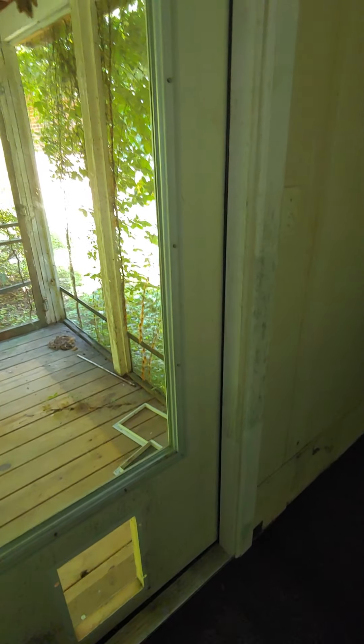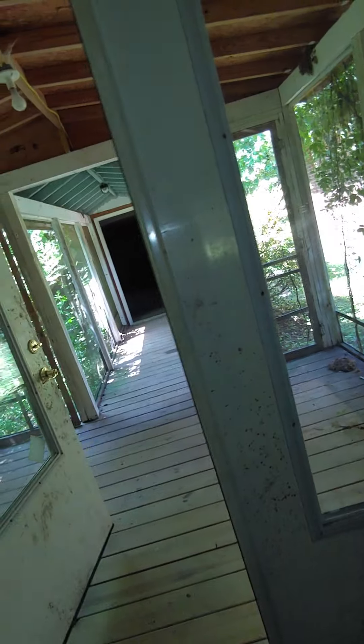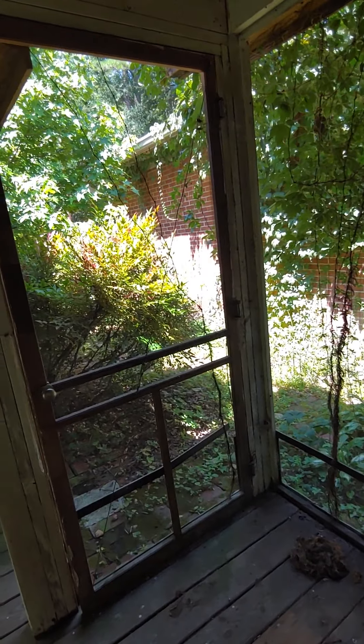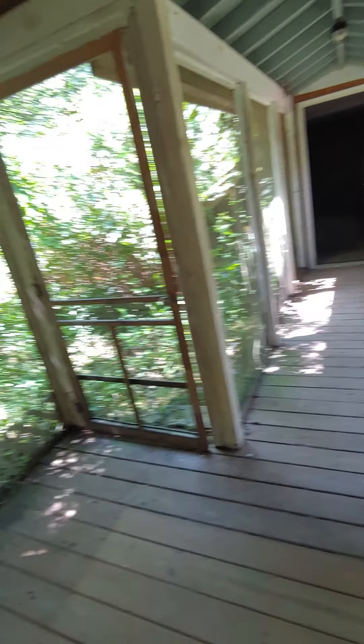This area right here is where the laundry room is. This is the screened-in area — we're going to open this up, probably come back about right to here, open this up and put a big glass door here. We'll redo all this. Something's dead out here. Garden area, the man cave — gonna redo it all.